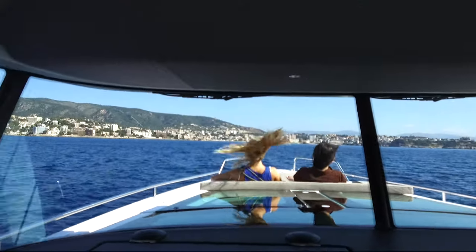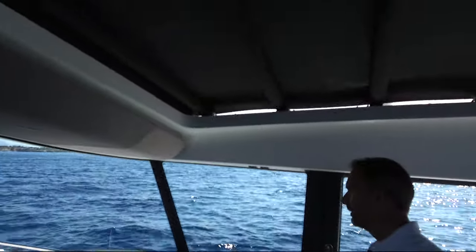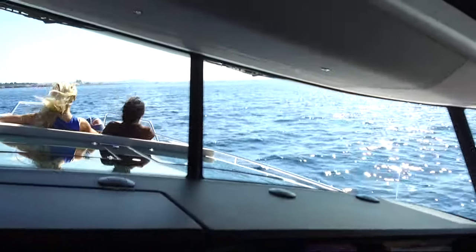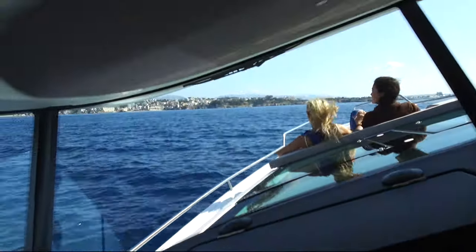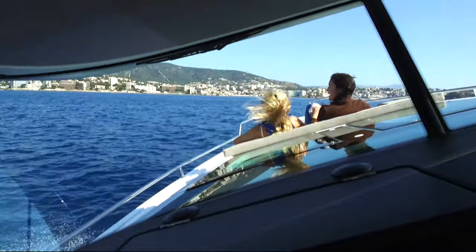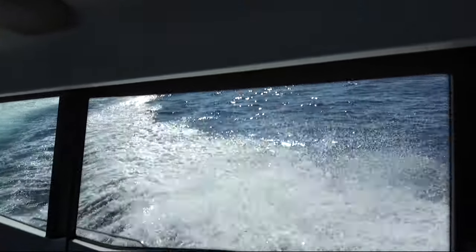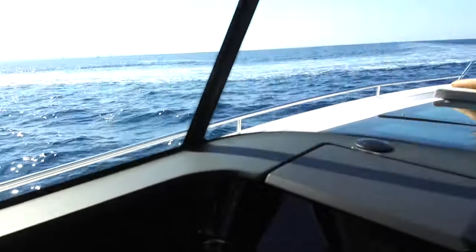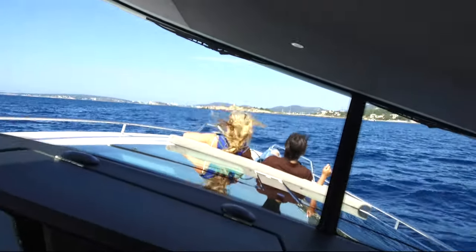Still, the bow is down, so it handles, as I said, really nicely. I just love taking turns like this. We have a few people in the bow area, so I have to be kind of gentle. But it just moves like a dream. Let me take her back to Port Calanova and try to pick up even more speed.